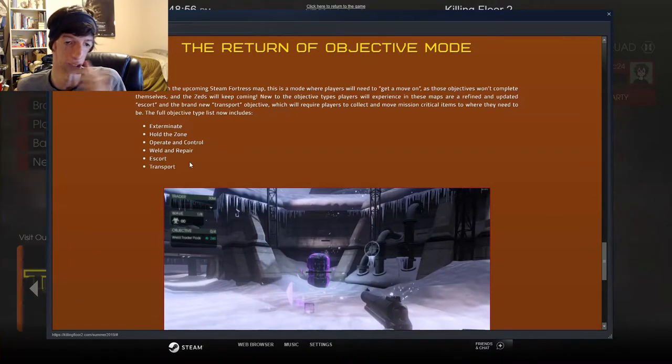To be honest, this objective mode feels like it already exists. Like, you remember the airship map? You had to weld and repair. If you remember in the Christmas map for the Season's Beatings that I did in the past?